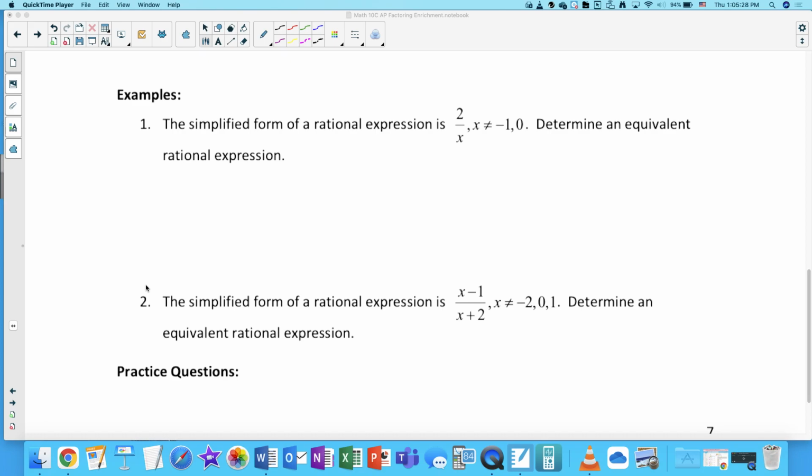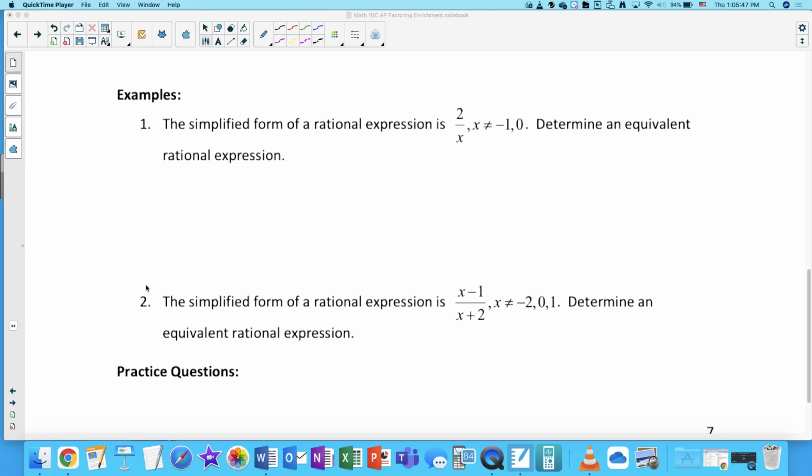What we're going to do in May when we revisit them is we are going to learn how to add, subtract, multiply, and divide rational expressions. That's one thing. And we're also going to learn how to solve an equation that involves a rational expression. Okay, so that's kind of where we're going, but we're going to come back to this after.